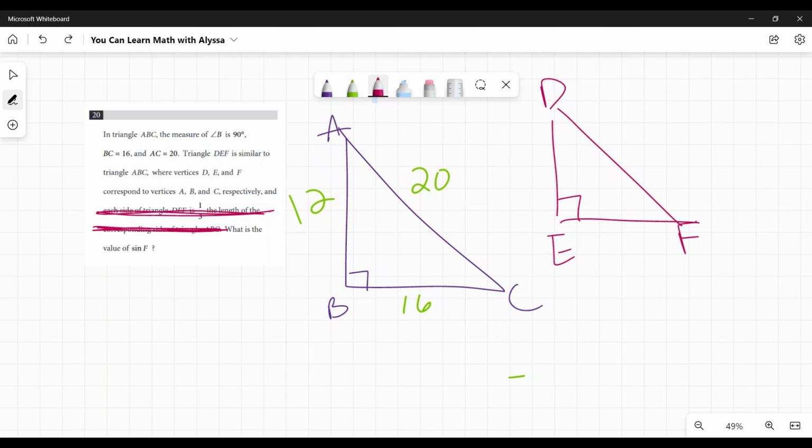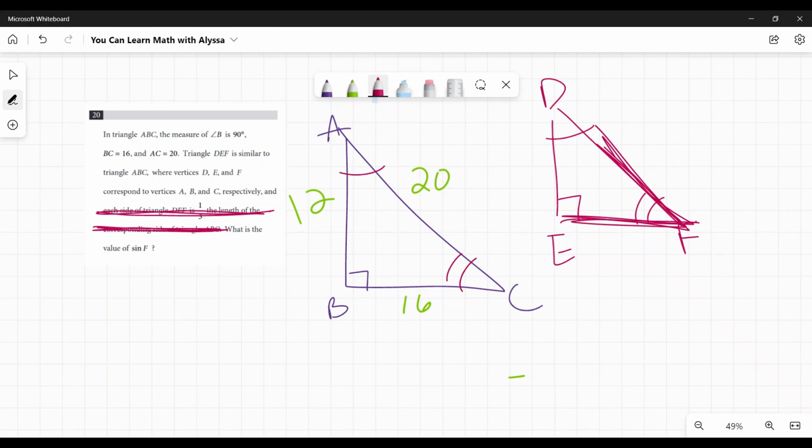What is the value of sine F? These triangles are similar. Similar triangles always have congruent corresponding angles. It's in the definition of similar triangles. So the sine of an angle of a certain degree is always the same no matter how big or small the triangle it is in. So the sine of 45 degrees will be the same if it's a teeny tiny triangle or a huge triangle. That's what trig is all about. That's what sine, cosine, and tangent are all about.